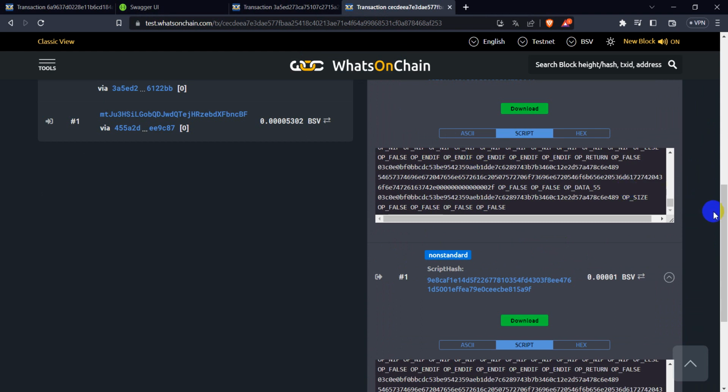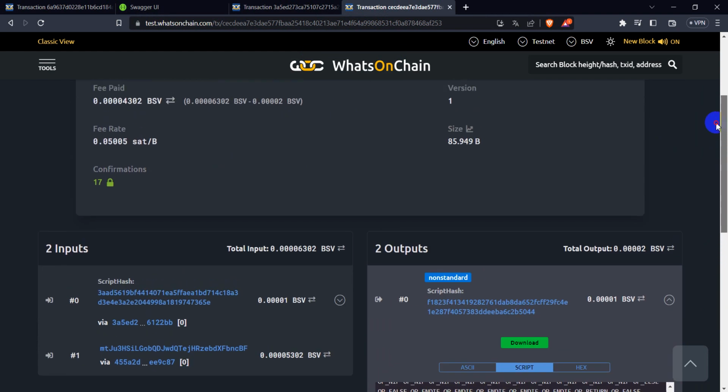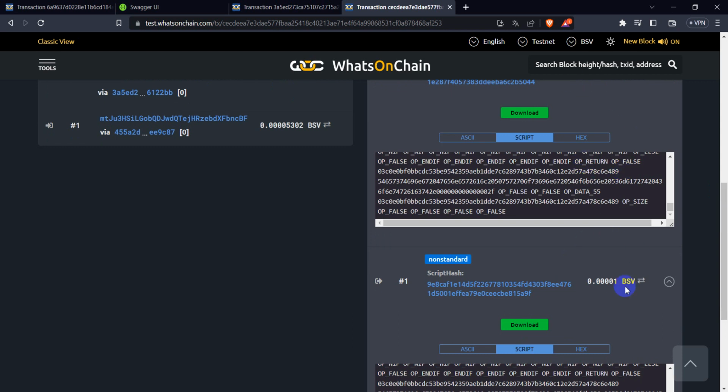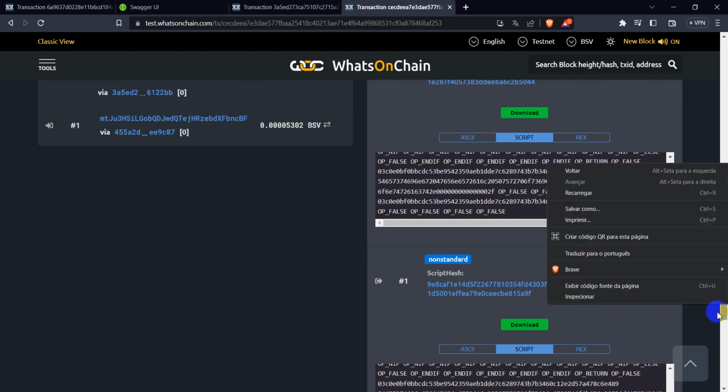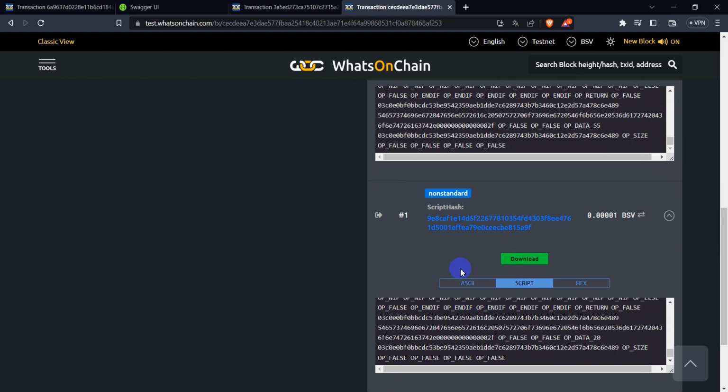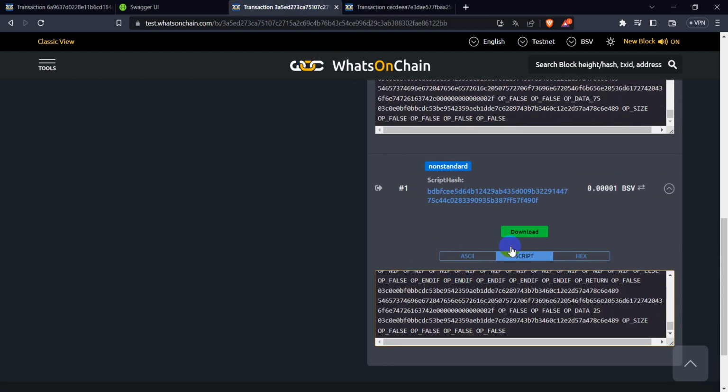And we have in this other transaction two new tokens that were created. So we will unite first this token with this one here. How do we do that?